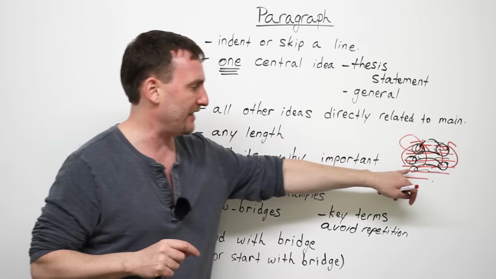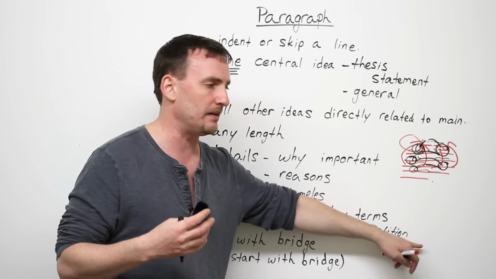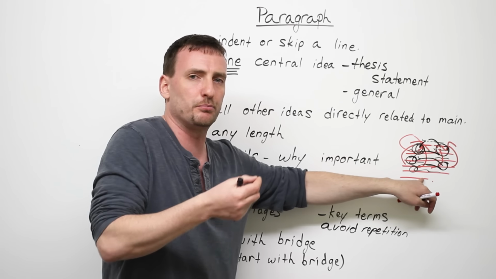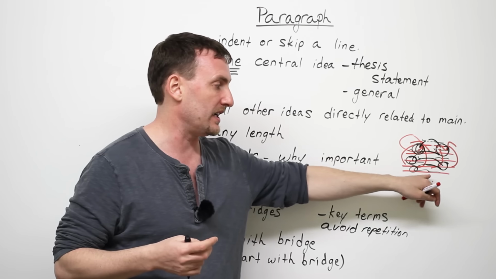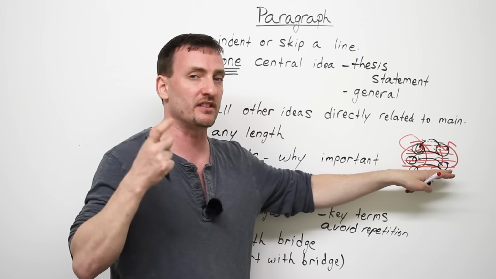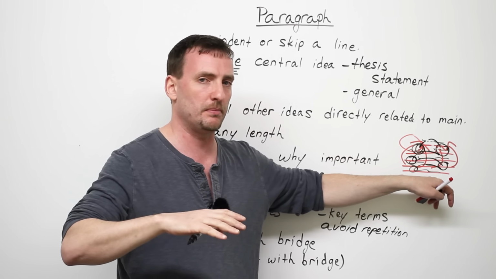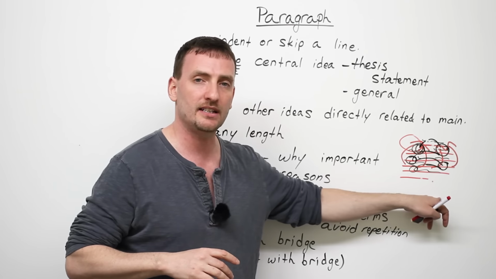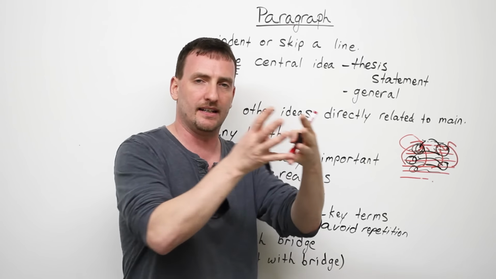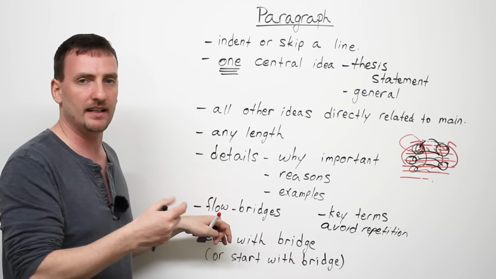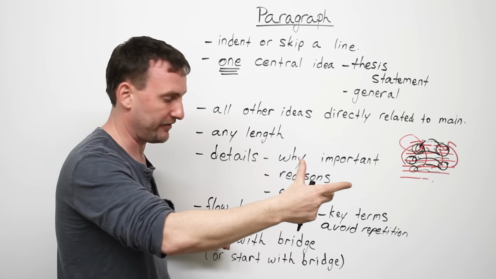At the end of your paragraph, when you're coming to the end, if this is part of your body, means there's another paragraph coming, leave me some sort of bridge to the next paragraph. Or if you can't do that, then just conclude the paragraph. Make sure it's a very clear statement that this idea is finished. I'm done talking about this idea. And then start your next paragraph with some bridge to the previous one. So one paragraph connects to the next paragraph. Same idea with flow. Sentence connects to sentence. Paragraph connects to paragraph. Okay?